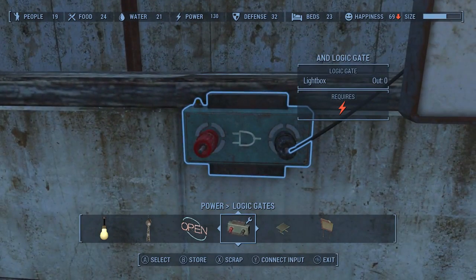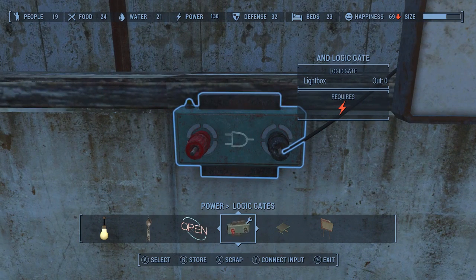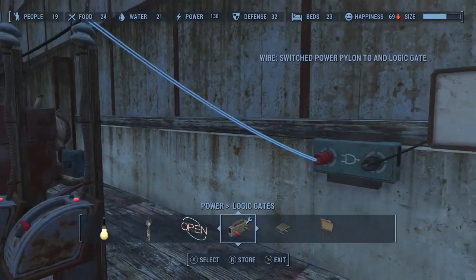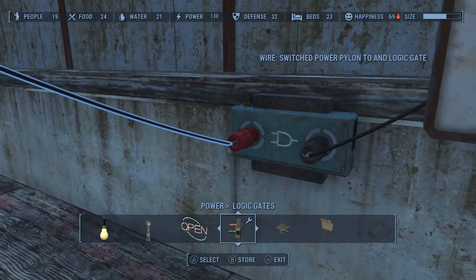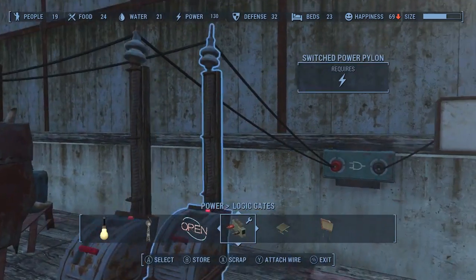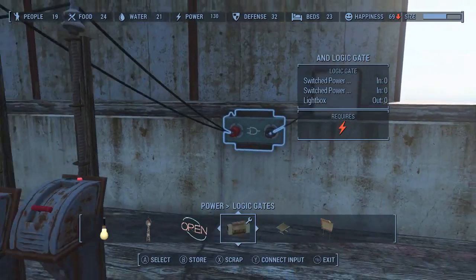Now, if you'll notice where it says AND logic gate, it now says out 0 in the right-hand corner. Every time you connect a power line up, this will change and it will add in whatever you've connected. First, we connected the out, and it has no power, so it said 0. Second, we connected an in. It has no power, so it says 0. The second switch is an in because of gate and source, but there is no power, so they all still say 0.